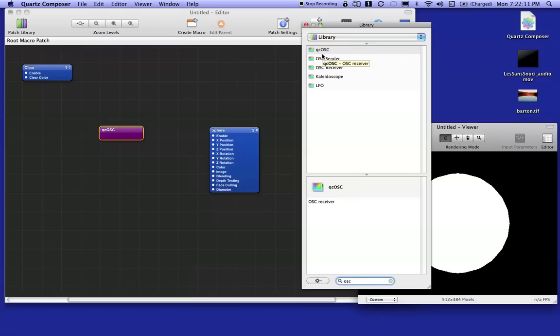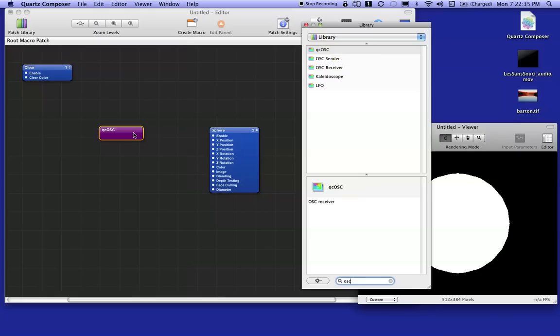That's H-E-X-L-E-R.net. There's a small issue with the built-in OSC receiver that continually sends zeros when it updates the last position. So it does not work properly for our application. This is a free download from Hexler, and it's really easy to install. He has instructions right on the website.